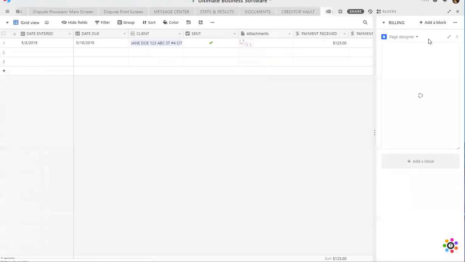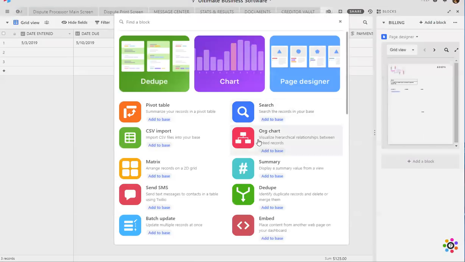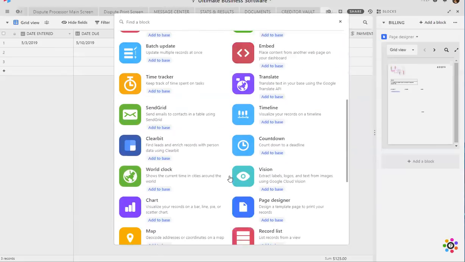There's literally nothing that this does not have. And then, of course, there's all the blocks that I was talking about. You can add in literally anything that you want. Over here, I actually have an invoice that's just the bare bones of an invoice because I was just creating it for example purposes so that you know what to do. But yeah, you could literally do anything on here.